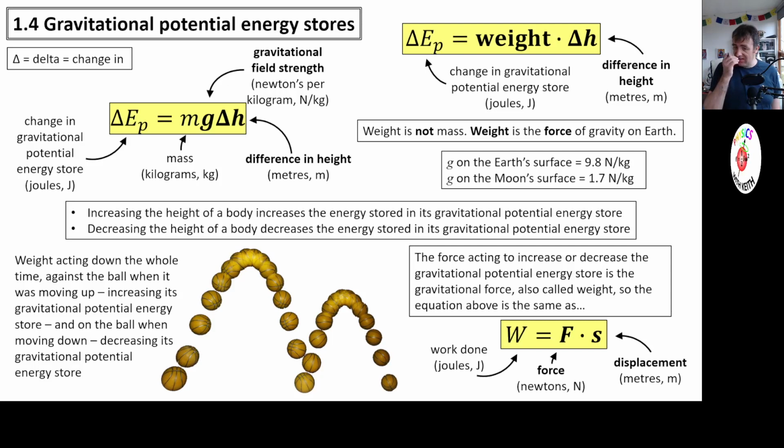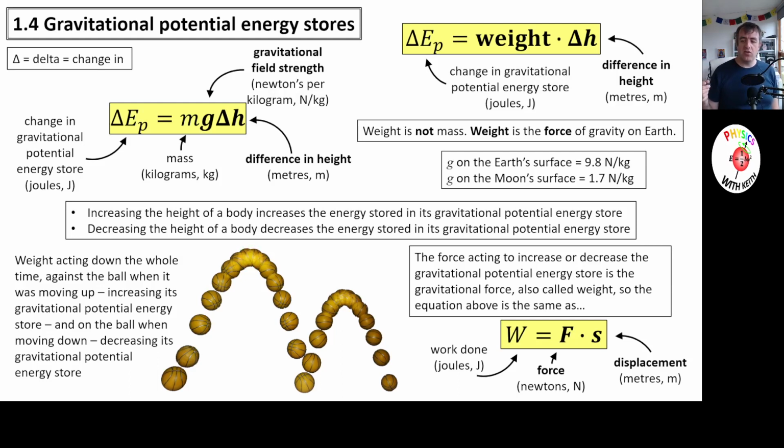As the ball ascends, gravity acting down, the weight acting of the object is down, the body is ascending, so it's moving upwards. So F and s are in opposite directions. So the work that's being done is reducing the kinetic energy store of the ball and increasing the gravitational potential energy store. Okay, we're moving energy out of the kinetic energy store and into the gravitational potential energy store for the ball. I hope I said that right. Then we're at the top height here.